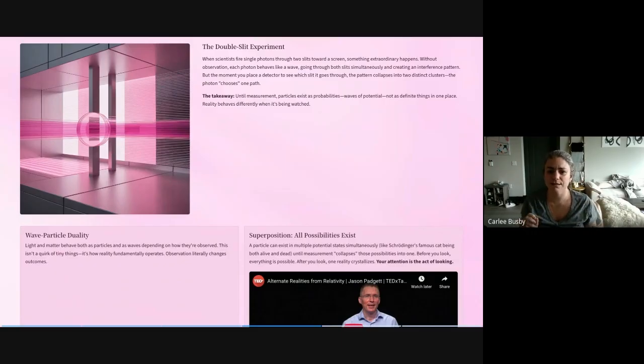The core point here is that reality does behave differently when it's being watched, and you are the observer in your life. So if you think that everything at the quantum level exists as pure potential, probabilistically, until you observe it, this is not scientifically backed, but this is how I'm interpreting it based on everything I've read: the reason the table is as the table is in front of you is because probabilistically you have every reason to believe that that table will be there tomorrow as well.